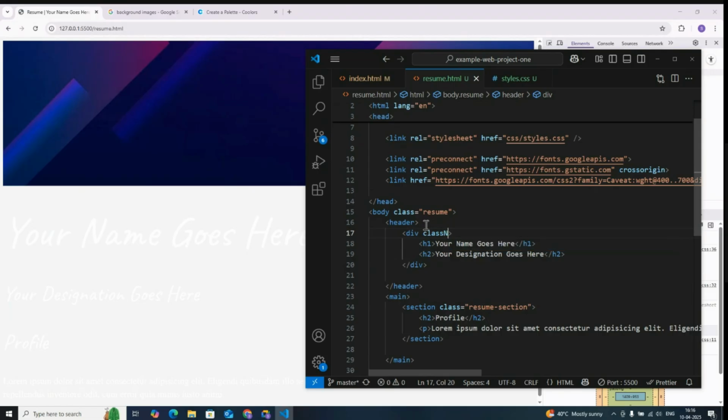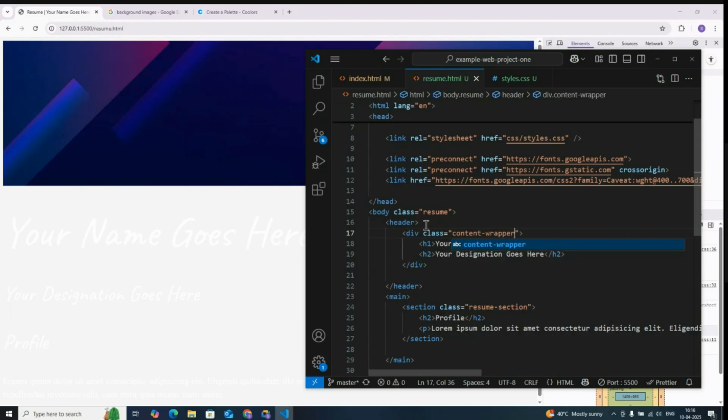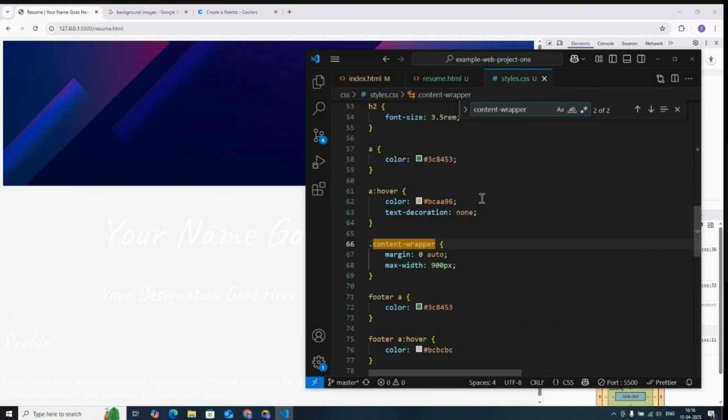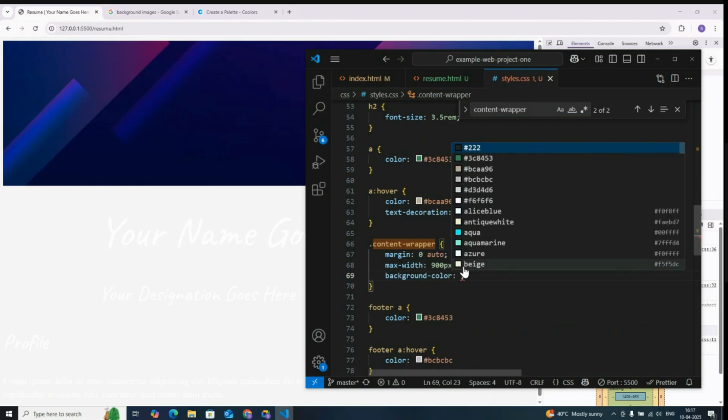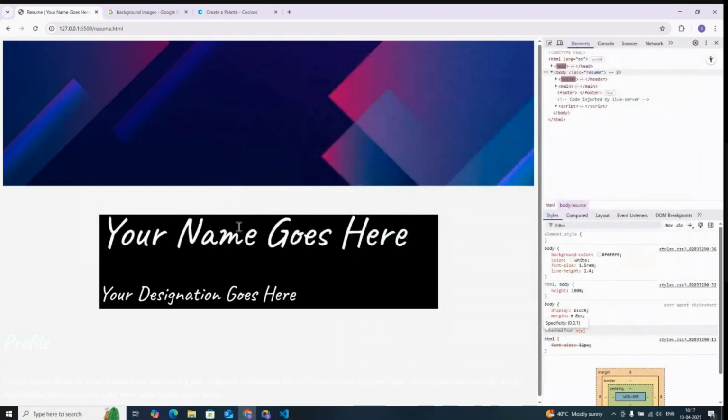The class name as content wrapper. With this content wrapper, I can have style. So now I'm going to give background as black. With this, we'll change that in a bit.